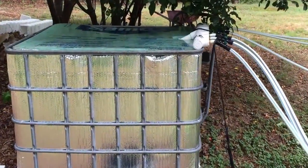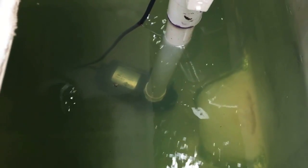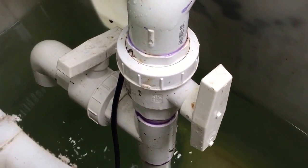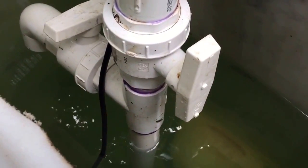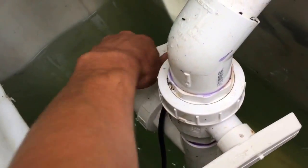Okay, so here's my reservoir right here, and it's a little bit ghetto, but I've got an Eco Plus pump down at the bottom. I forget how many GPH it is. I just made this quick little PVC irrigation system, but anyways, it comes up, and as you can see, I've made this so that I can turn the water off from going up to the plants.